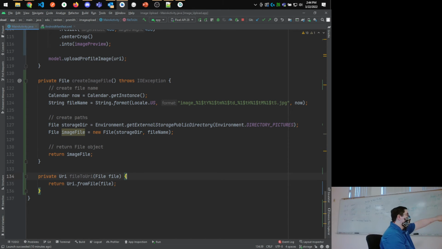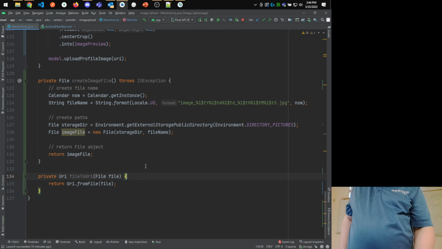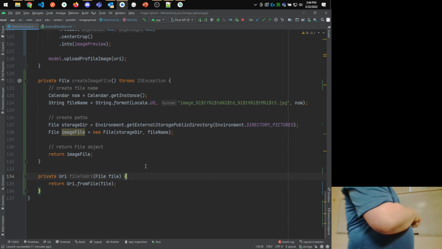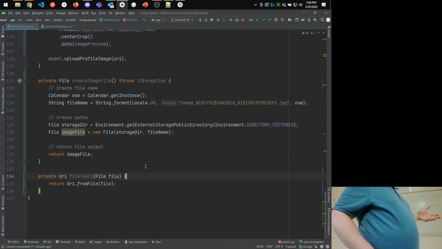And so if I do this, Uri.fromFile, take a file, that's going to get me to this sort of file URI. Okay, it's going to start with file colon. So I could do that. And let me come back. Let me take that approach for the moment, and I'll come back to it because I doubt that's going to work. But let's go ahead and try it and see what happens.